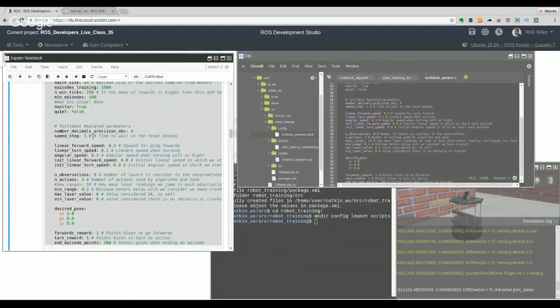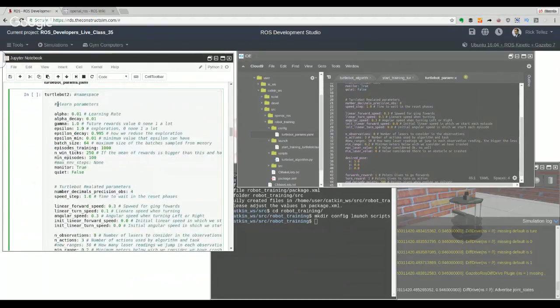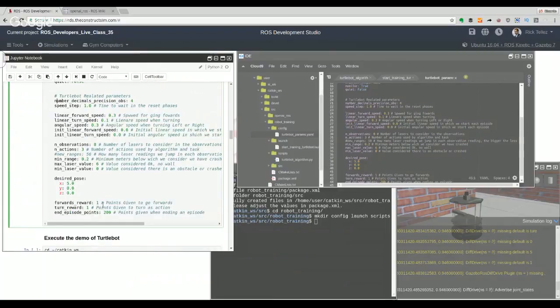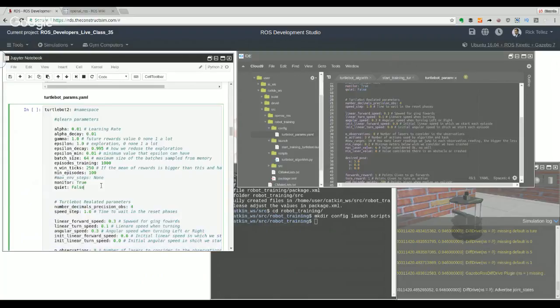Here the parameters are divided in two things. The first one is the Q-learning parameters. Those are parameters related to the reinforcement learning algorithm itself. And then the second part is about the task. So how do you define the task? You can tune the task with different parameters in order to get different results. But what is intended is that whenever you have found your task specification, it should not be changed in order to get better results with the reinforcement learning.